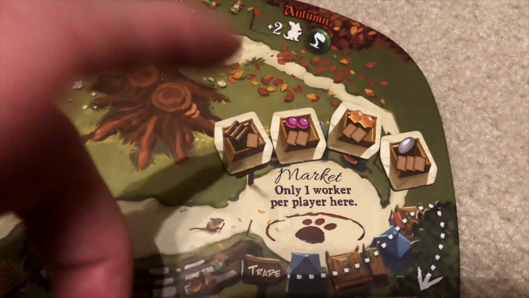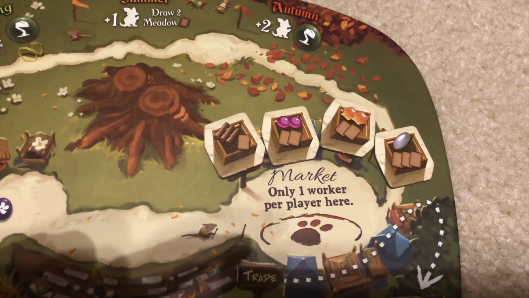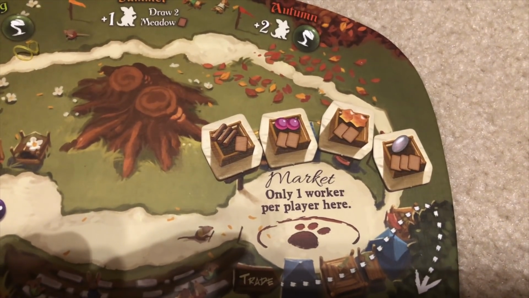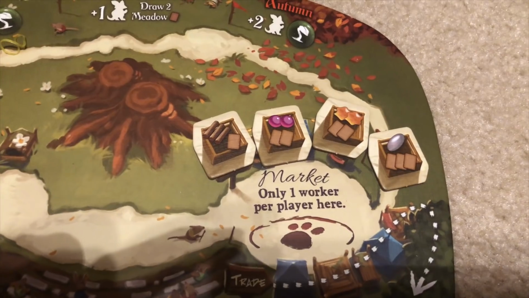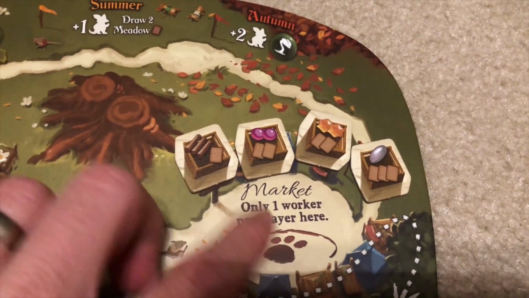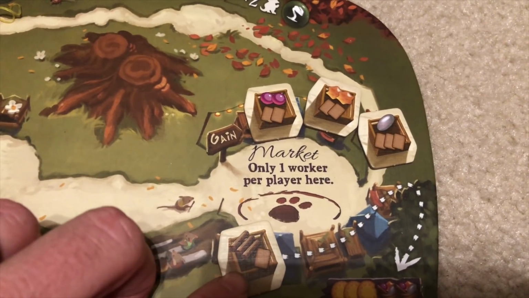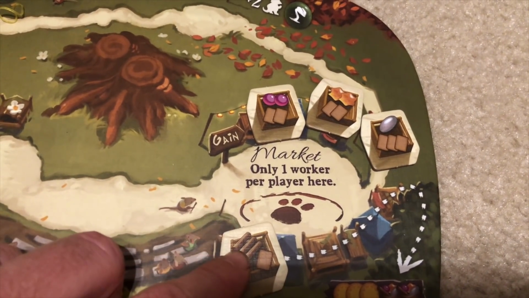If they are on top here, you take the action and take the resources that are there. So that first one would be 3 wood and a card, then 2 berries and 2 cards, 2 resin, 2 cards, and 1 pebble and 3 cards. If you take them, they then move down here to the trade section. If you want to take the action now, you would then spend 3 wood and a card.